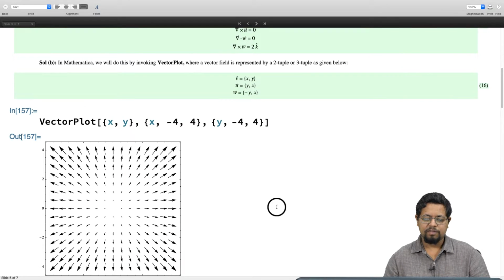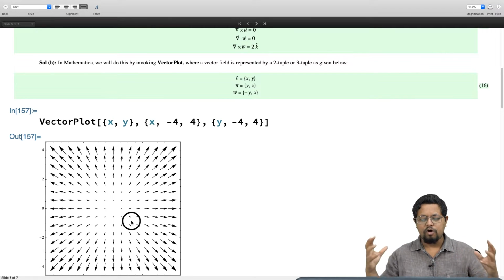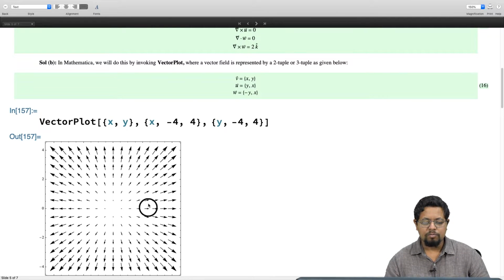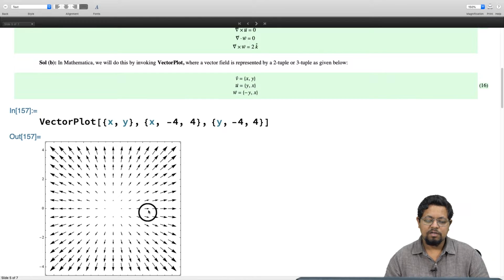When I make a plot of this, I get a plot like this, where you see that in the center I have got nothing, and then I have got very tiny vectors pointing outwards, and then the length of those vectors increases and keeps on increasing as I go radially outwards. What does this mean for the divergence and the curl? Clearly this vector field has a divergence because something is diverging out of a volume. If I create an imaginary volume over here, I see that something is coming out of that volume. That means that this vector field has a divergence.